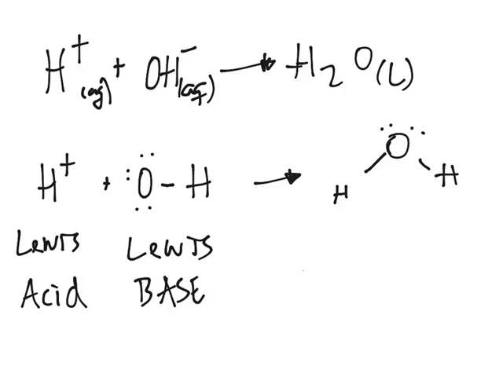And that is how Lewis defined an acid and a base. The base being the electron pair donor and the acid the acceptor. So if you can figure out which one lost an electron pair, you can figure out which one gained one and just say this is a base, this is an acid. And hopefully this will be more familiar to you once you understand how to draw a Lewis structure, and you can understand this really easily.